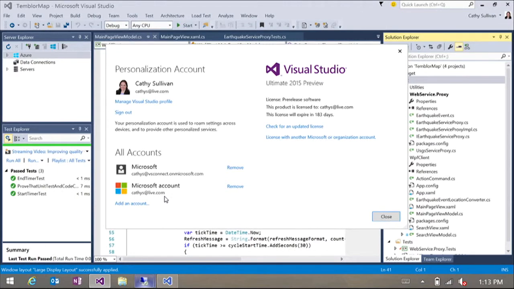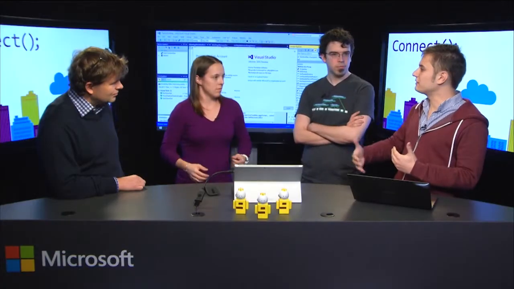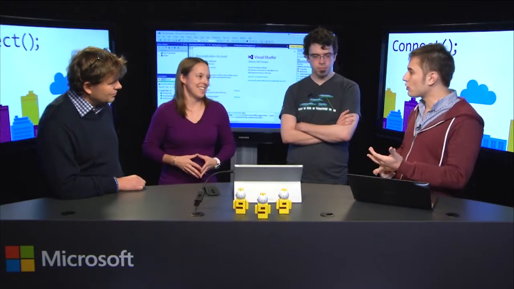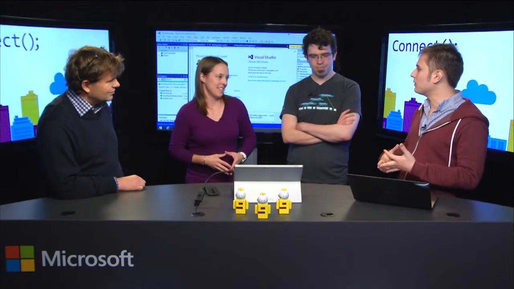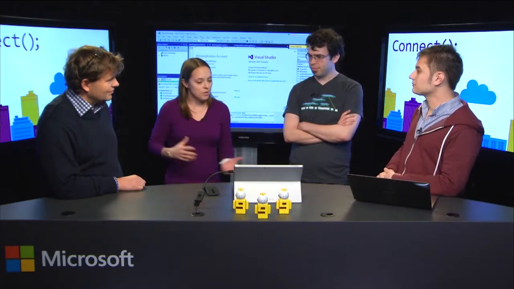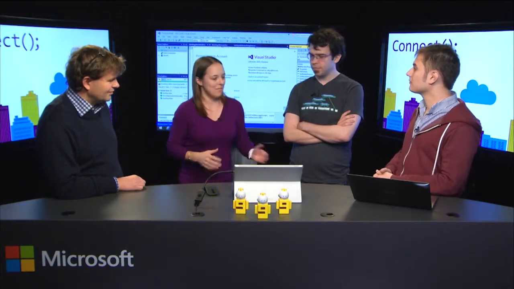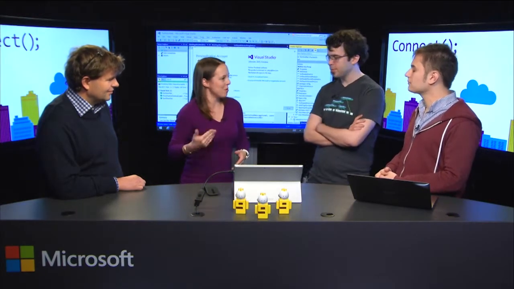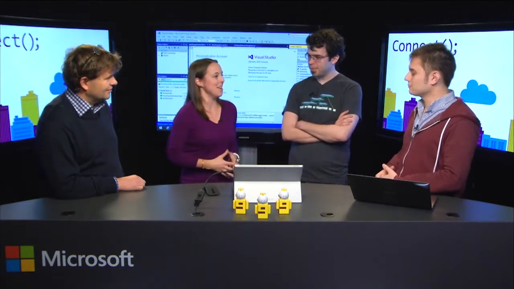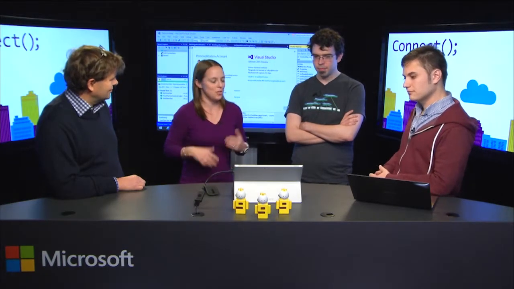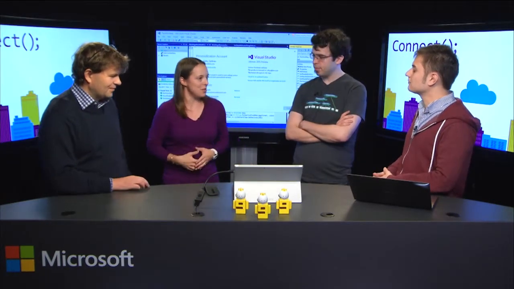So does that mean that I no longer have to log in every time, for instance, with store accounts and Azure accounts and my own account after I set them up in Visual Studio? Exactly, yeah. So over time, as we bring more things on in 2015, you'll start to see that experience. As you just use features, you get to choose the account you want to use, but you've already added it to your connected accounts list. Fantastic. Yeah.